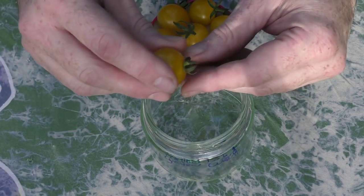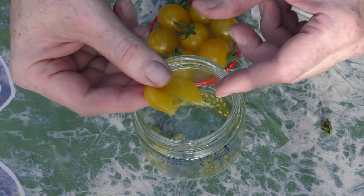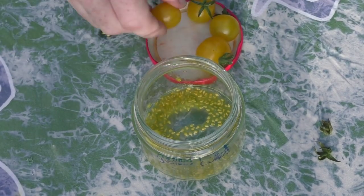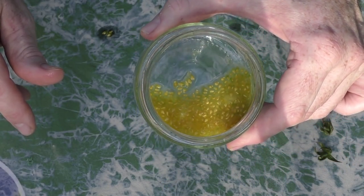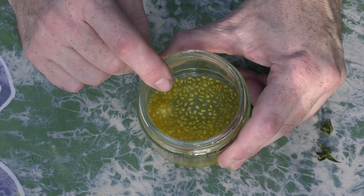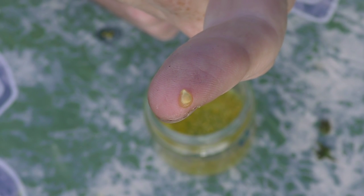Then I just grab these guys and it's as easy as taking the top off and squeezing them in, popping the tomatoes aside to go on the pizza later. The seed goes in, any pulp can go in, and the juice as well — it's good to grab a fair bit of juice. There you go, there's all your seeds with a little bit of juice and pulp in there. These seeds are going to ferment in here, and the fermentation process breaks down the little gel sack around the outside of the seed, leaving you with a nice clean seed, pretty much like it's just come out of a commercial packet.